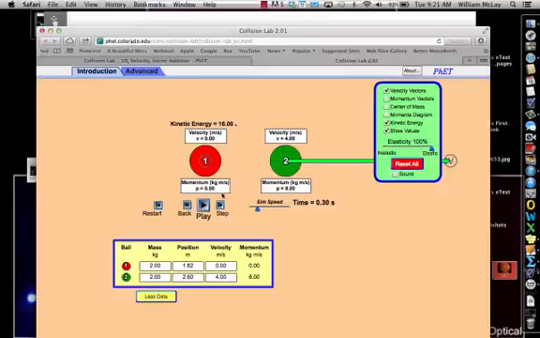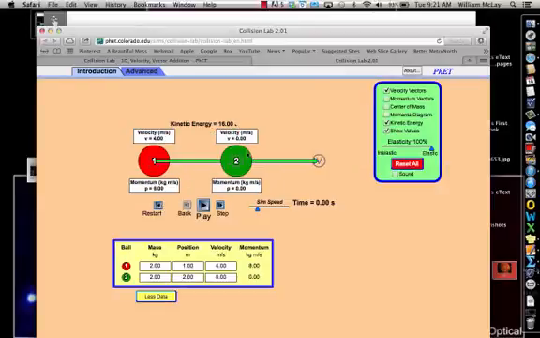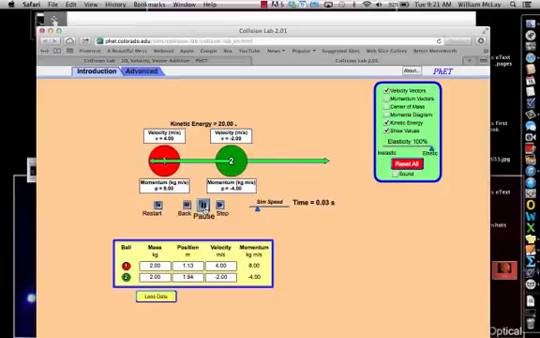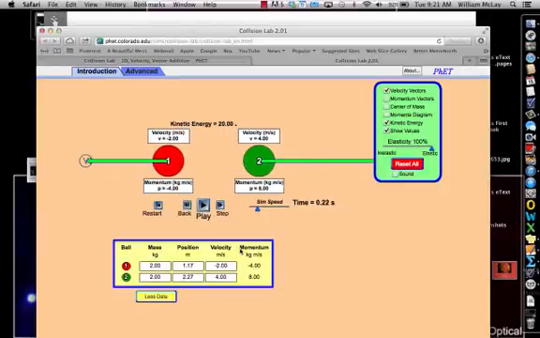Okay? Now, what can be even more fascinating is that mass 2 didn't even have to be at rest. For example, let's say that mass 1 is going to go along at 4 and mass 2 is going to come straight at it at negative 2. Now watch what happens here. Notice that mass 1 now has a velocity of negative 2 and mass 2 now has a velocity of 4. They perfectly exchange velocities. They also perfectly exchange their momentums.